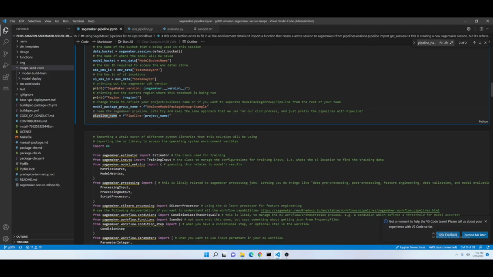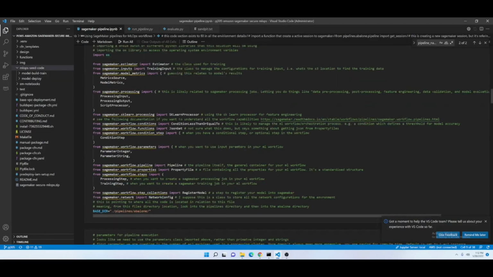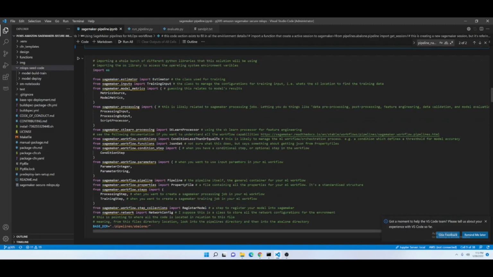Okay, then we've got the pipeline name. The pipeline name is the SageMaker pipeline, and it's just there to, again, orchestrate the whole workflow. Okay, so we'll just go through. It's actually just importing a whole bunch of things. This os is just to access the operating system environment. Even though we're using SageMaker pipelines, at each step, for the most part, it will spin up some sort of virtual machine, and you might need access to the operating system. Anyway, then it's importing a whole bunch of different things.